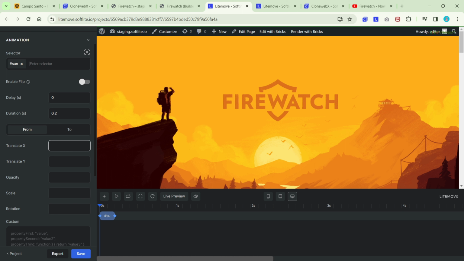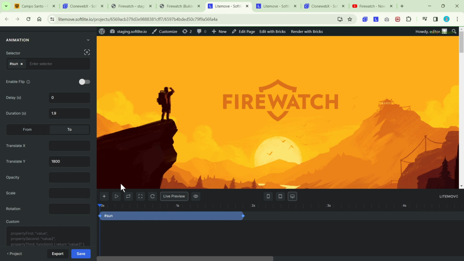For instance, this sun layer moves slower than the front layers, creating depth. So we will prolong the duration to almost a second. Besides that, we need to set its initial and final vertical coordinates to create the desired movement speed. Vertical coordinate of 1800 pixels. So over the course of the animation, this sun layer will move downwards and it ends when reaching 1800 pixels. Let's preview this, and as you can see the movement as we scroll down the page.